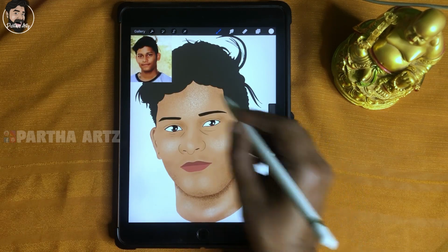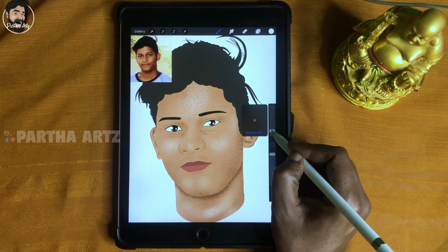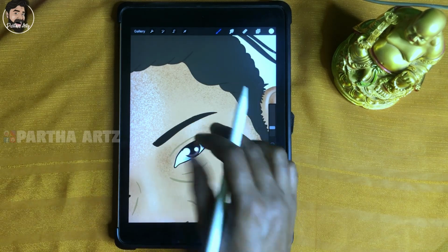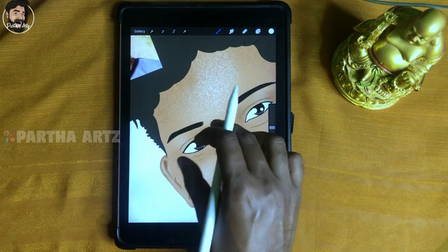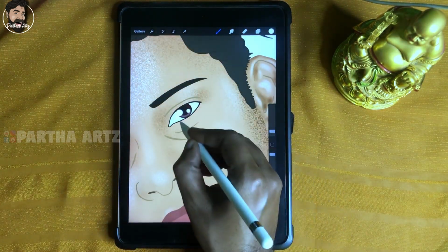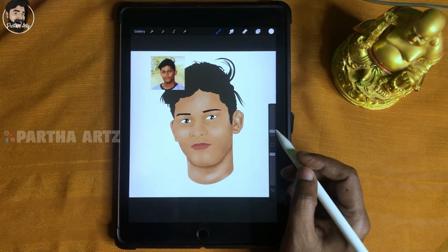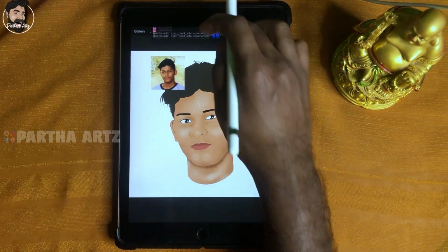So where else do we have some lights? Maybe this place a little. Eyes. This place and this place is normally the bulged area, so you need to give some white shades here and here as well. This is default. In every drawing, I think this place you have to give that shade, and then the white shade in this place. Okay, so we have got some of it. Still there are some paintings.